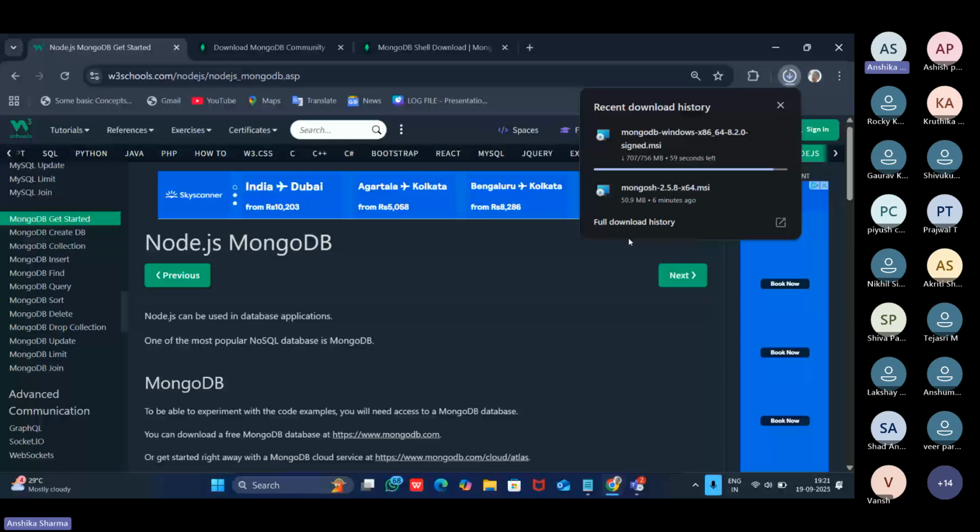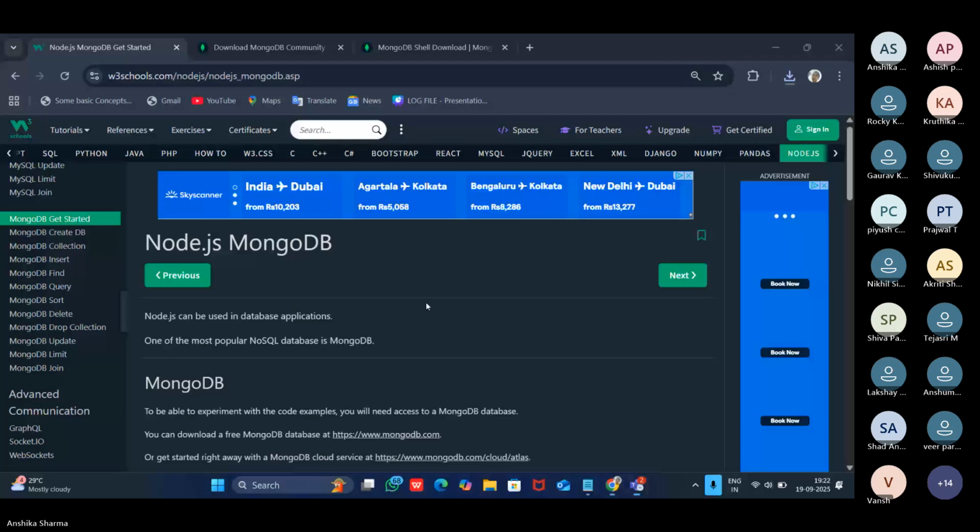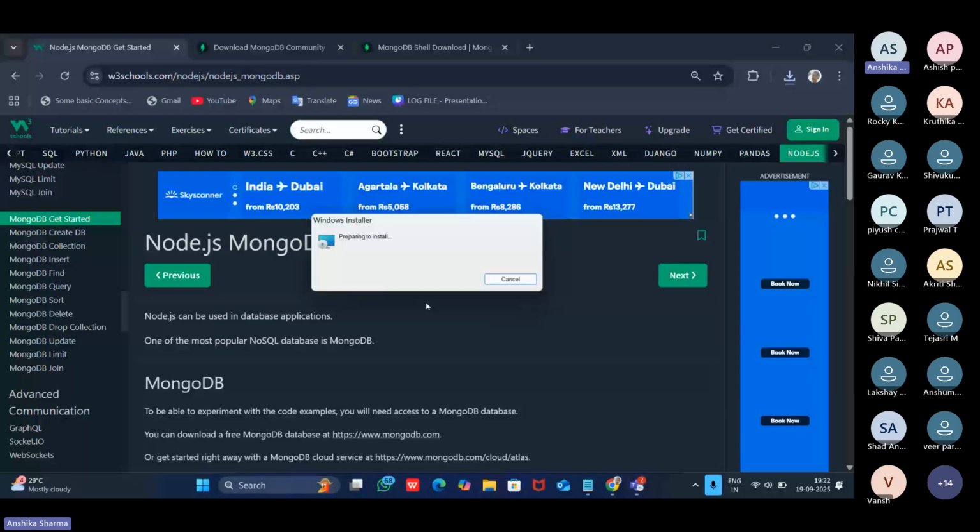So it is downloaded now. I will just click on open. You will get the MongoDB installer. Click on next, and I accept the terms in the license agreement. Click on this checkbox and then again next.